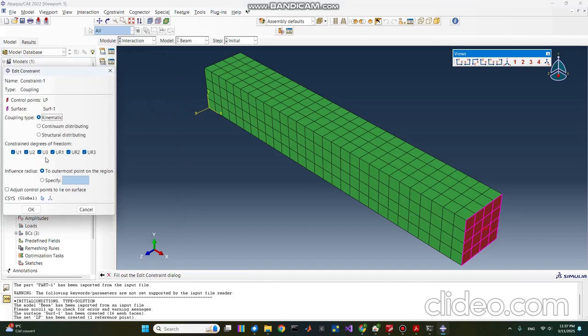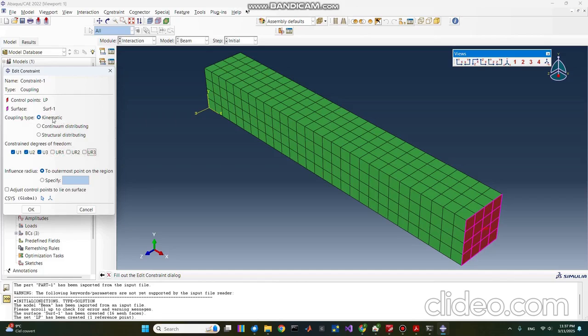And here you have many degrees of freedom. Because this model is a 3D solid element model, we don't have the rotation on the node, so we can just unselect this one.